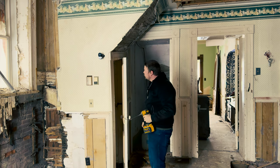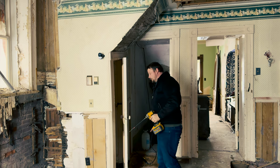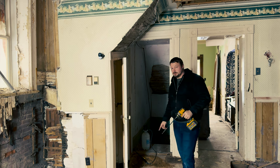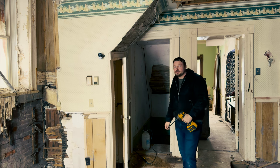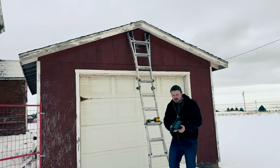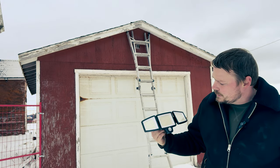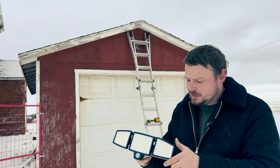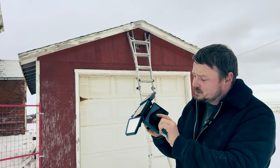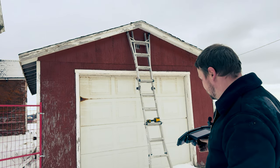That's firmly held now. I'd reach around and put one on the other side, but I just heard the floor crunch and I don't particularly want to end up in the basement today. Let's go outside. Here's the solar light — it has a small solar panel and a simple clip. Super easy to install.